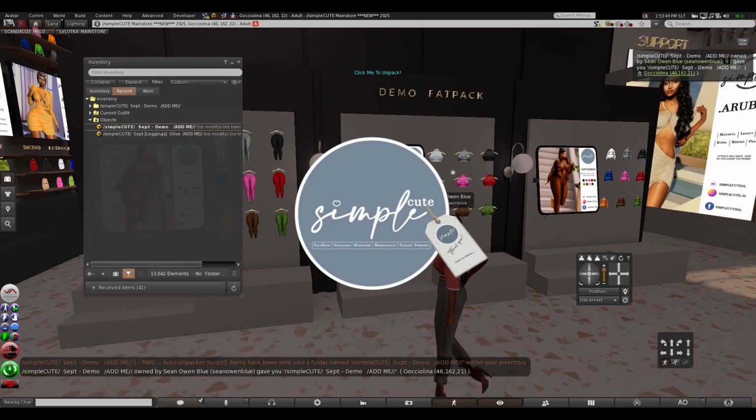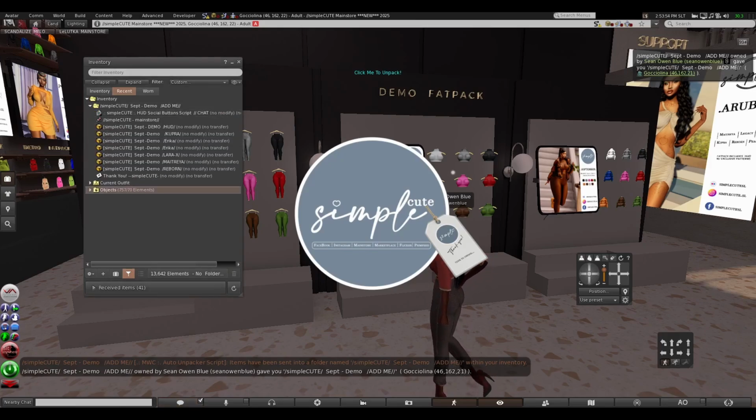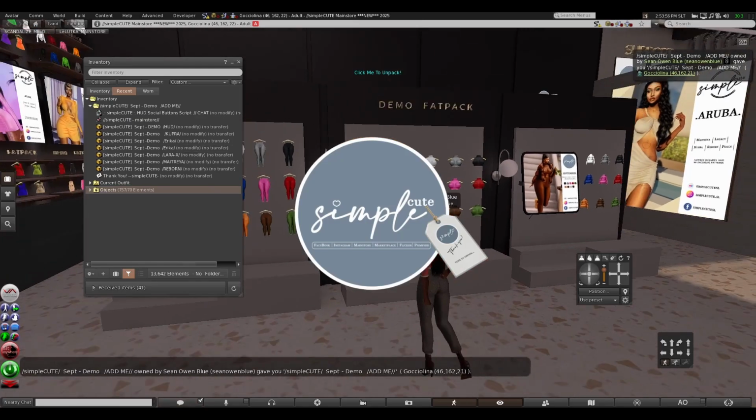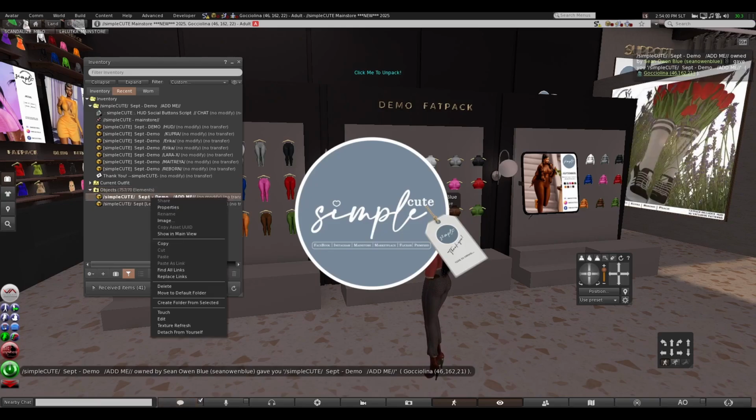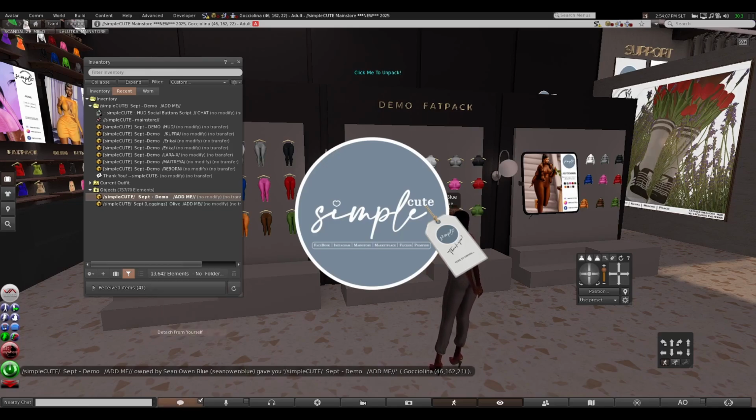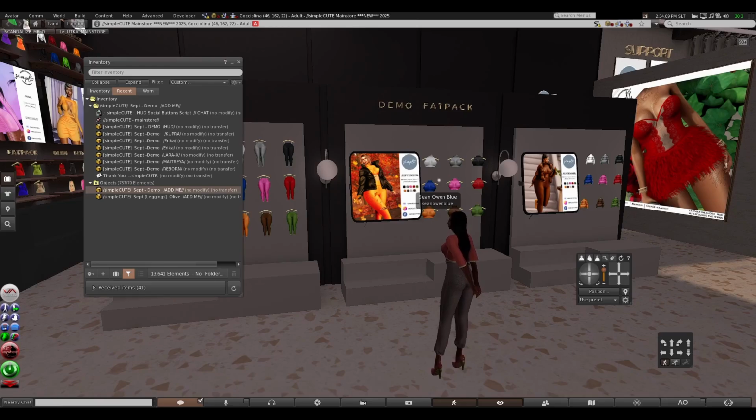So you accept, and then that gives you the folder with the actual items that you want to demo. But before you demo those, make sure you detach this from yourself so that the HUD disappears.